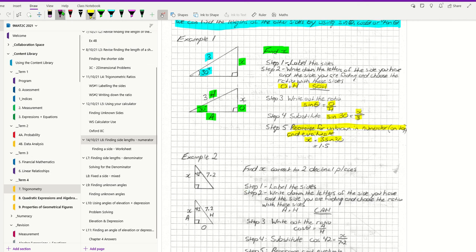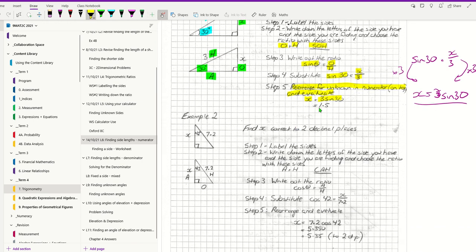Now I'm going to prove that over here once just for the sake of it. I have got sine 30 equals x on 3. As we know, if we want to get x by itself, we multiply both sides by 3. So x is equal to 3 sine 30, which is what we've got. But I don't want you to do that each time. I just want you to remember, if we're looking for the numerator on top, then the numerator is equal to the side times the angle. Putting that in my calculator, I end up with 1.5.